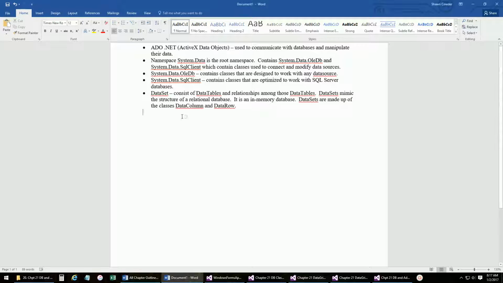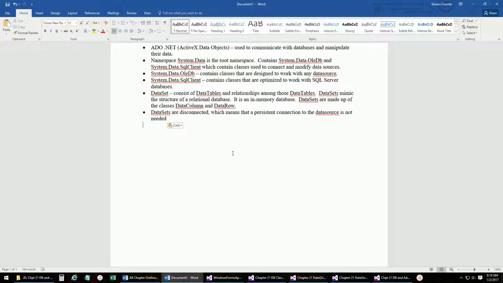Now, an important thing to remember about data sets is they're what's called disconnected. So what that means is that you open a connection to your database, you pass it a query, you then return data to you and you fill up a data set, and then that connection is actually severed. So it's what's called disconnected. So this data set is not related anymore to your database. So you open up a connection, you pull data into your data set, and then you close the connection. You can then manipulate that data all you want inside your in-memory local data set, and it will not affect your database because you're disconnected.